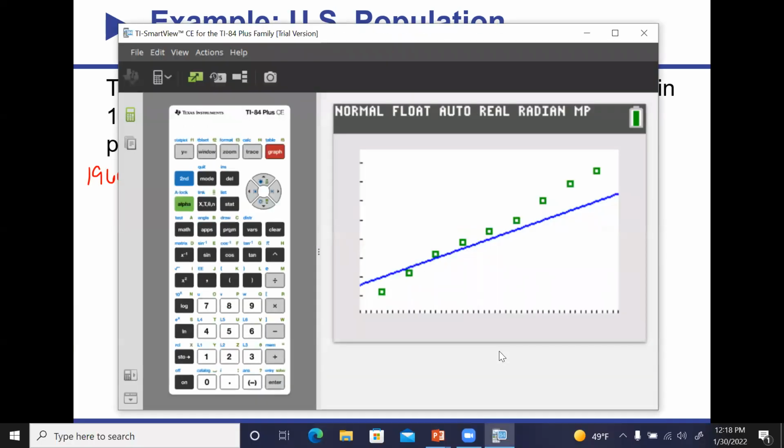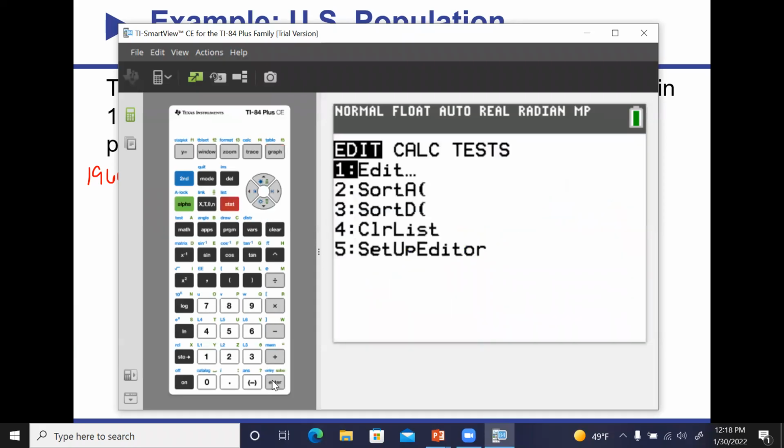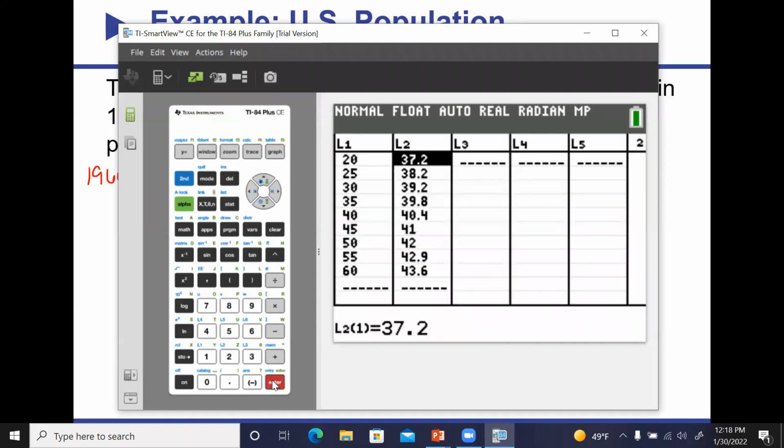So I've already got stuff in there. Let's just go to Stat, and we're going to go to Edit. Now, you guys will notice that I actually have stuff already in there from the last time I've done this, which is perfectly fine. It does happen, okay? But I do want to make sure that I start with a clean list. I don't want to take the list that I have here and edit. I want to start completely fresh.